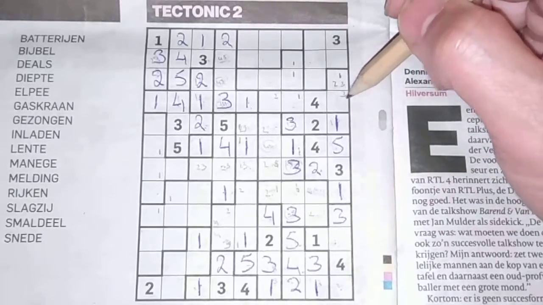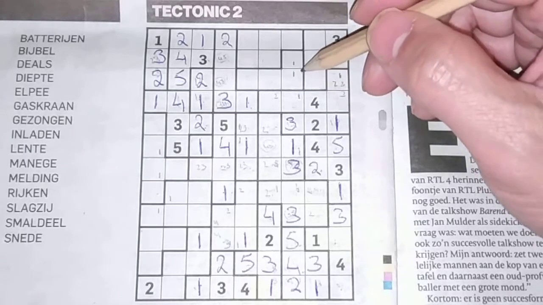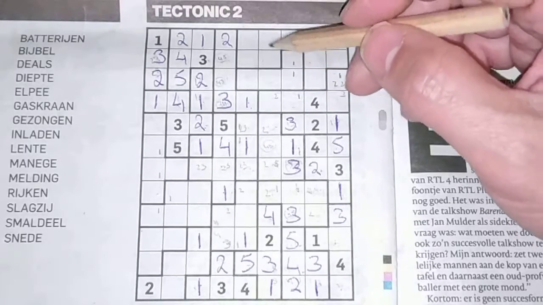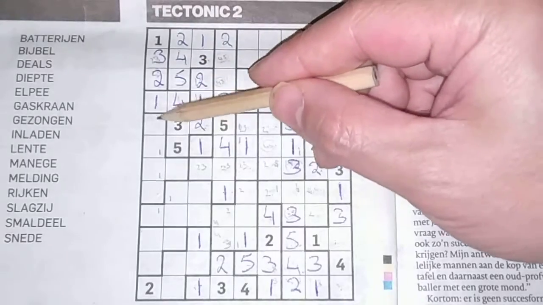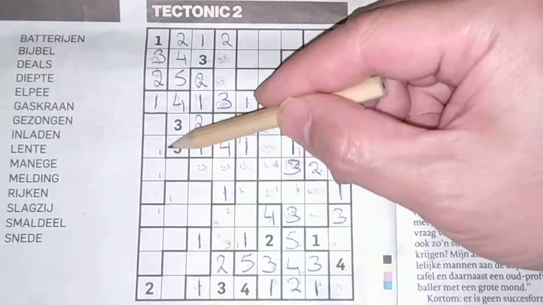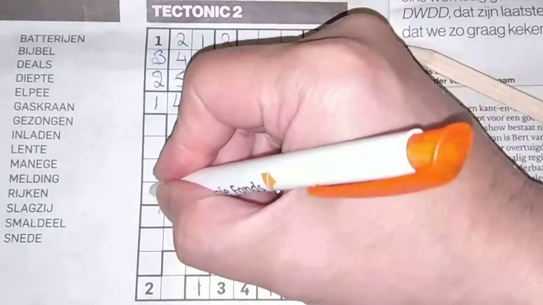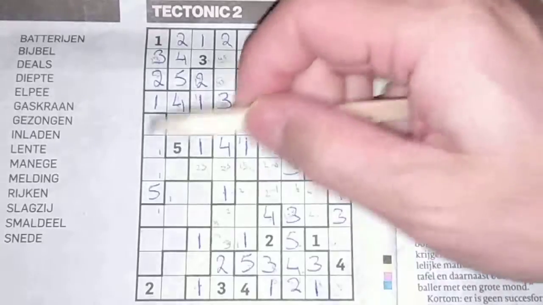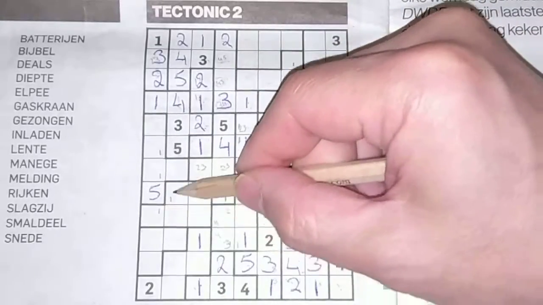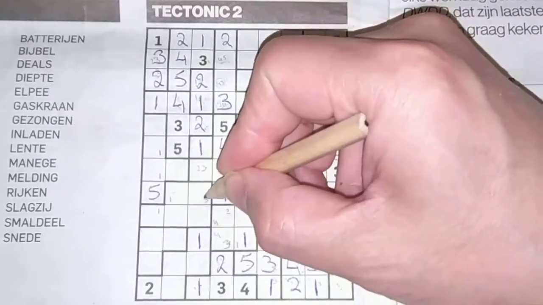Let me see. Five cannot be in one of those four boxes. We have a five. That means one box left for the five should be here. We have a 5 here, so those 3 boxes cannot be a 5. These 2 boxes could be a 5.